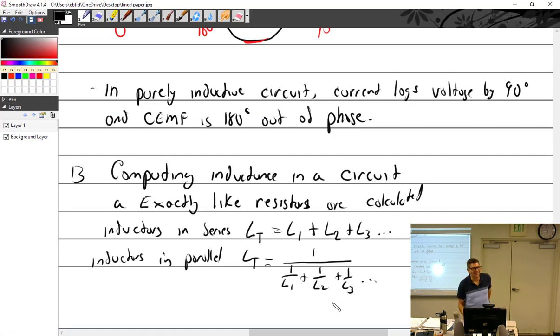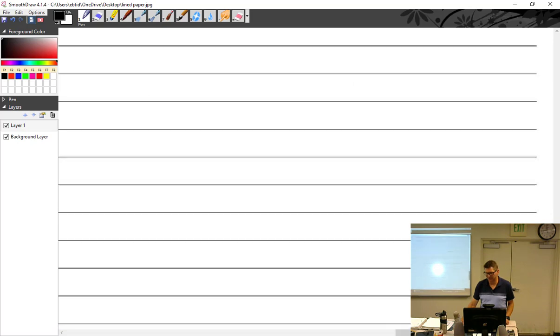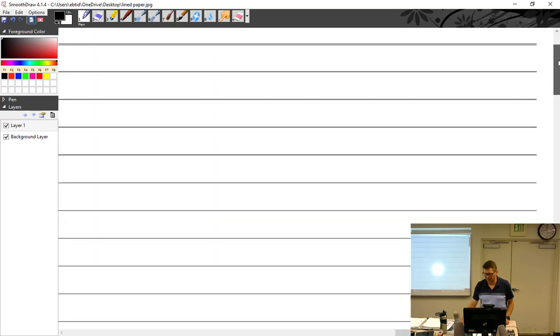This is assuming that the inductors are placed far enough away from each other so there's not mutual inductance from each one of them. If they're placed too close, do they just become one big one? Yes. If you stack them all together, then it's like one big inductor and all bets are off. You can't really add them up, and so that's bad.